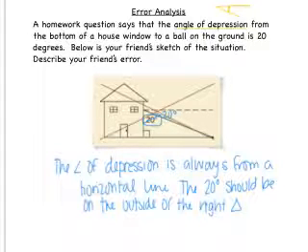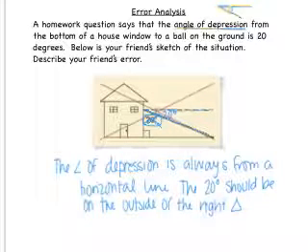Alright, so when I looked at this, I noticed that it says an angle of depression. Well, I know that an angle of depression is always from a horizontal downward. So it's going to be that angle that forms with the horizontal. So when I look at this picture, I notice that here's the horizontal, here's the path of the ball, and I notice that the 20 degrees is on the inside. Well, the angle of depression is always from a horizontal line.